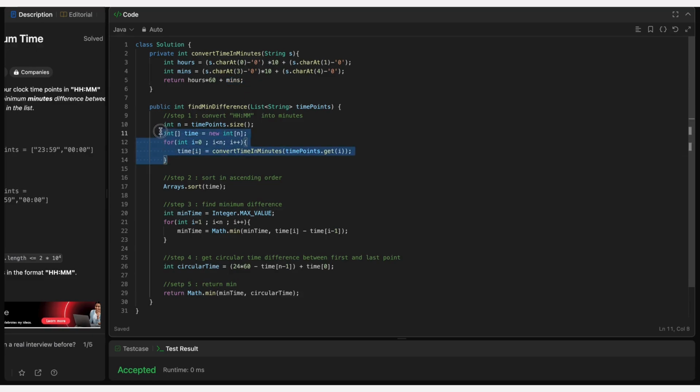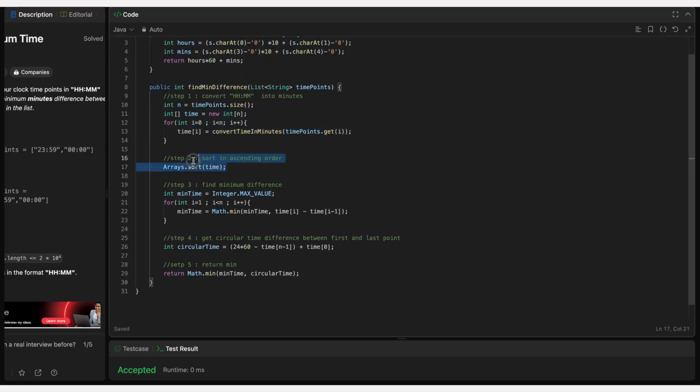And once we have found all the time values, we will be sorting it, and once we have sorted, we will find the minimum time by calculating the time difference of the consecutive values. We will be starting our looping from the first index, so that we don't run into an index out of bound condition, and storing the minimum time with the math.min of minimum time and the current calculation.